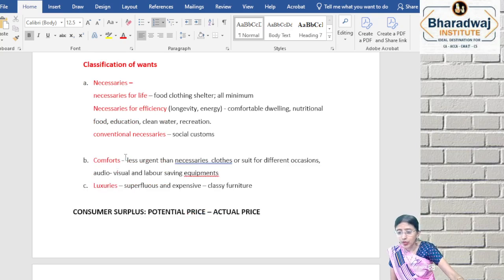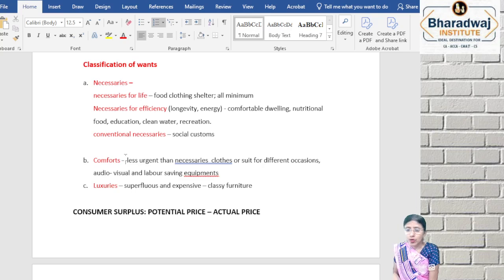Then go to the second type of wants, comforts. So what are comforts? They are little above necessaries, but lower than luxuries. Like for example, you want proper clothes to suit different occasions. It's not just that I want something to wear. No, I want to wear a posh kind of thing. I want to wear a comfortable one, something like that. And what is luxury? Luxury is the third level, superfluous, very expensive. See, this is a normal chair for sitting and teaching. If I want to have a handiwork and expensive teak wood and something like that, it is superfluous.